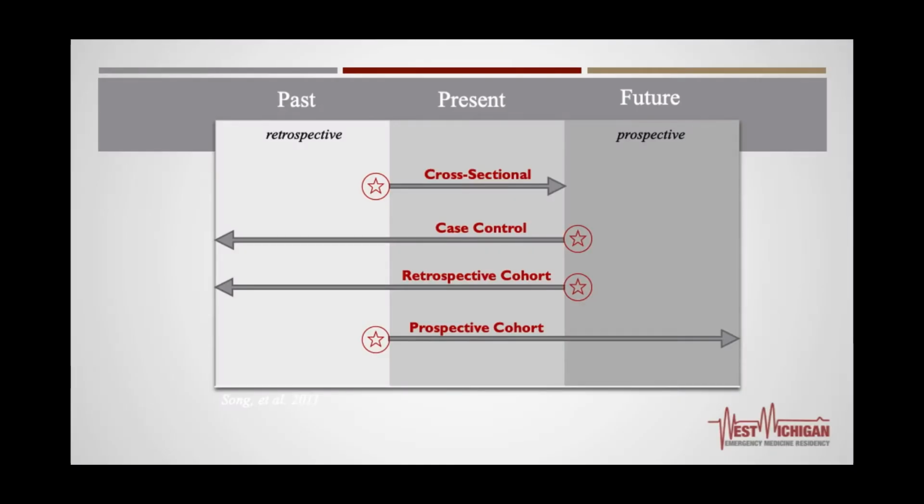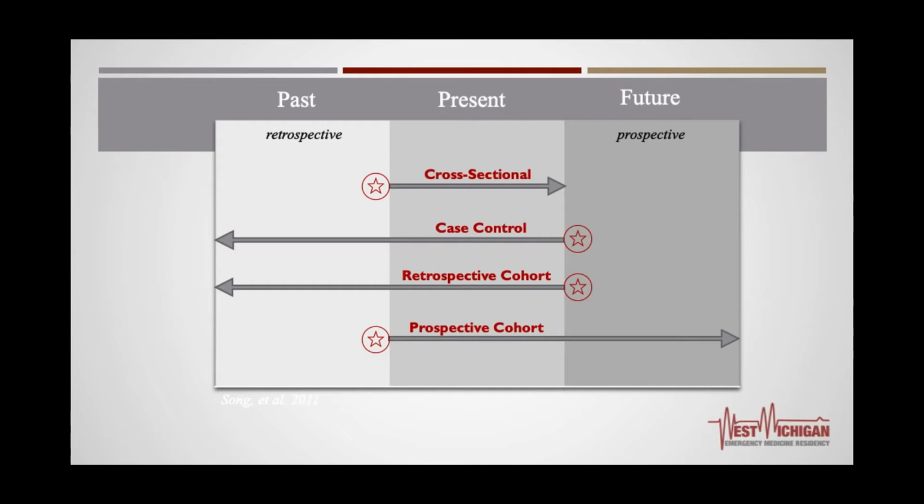All right. Similarly, you can't just choose a study design and decide you're going to do it retrospectively or prospectively. Only a few of them can do it that way. We'll talk about each of these more in depth, but cross-sectional studies essentially are just looking at the present, a cross-section in time. So you can't design a cross-sectional study that's retrospective. That makes no sense.